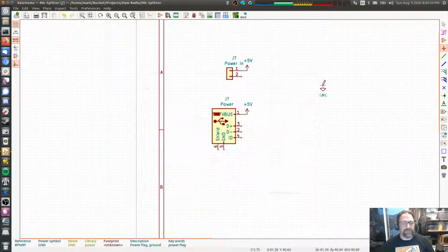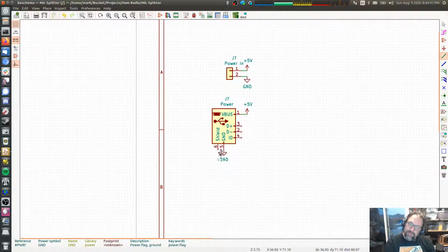Ground. Yeah, we'll just do ground. And we're going to make a different ground a little bit later. There, and we'll go ahead and ground the shield as well. All right, so there are our power inputs. We're just going to leave the digital lines completely disconnected. We're not doing anything with the digital lines.